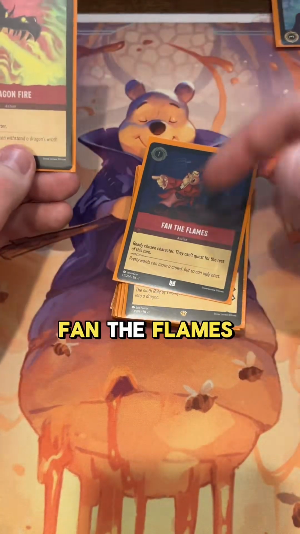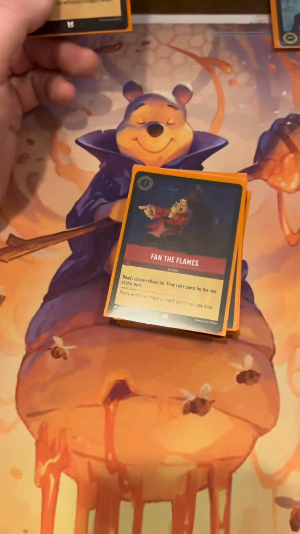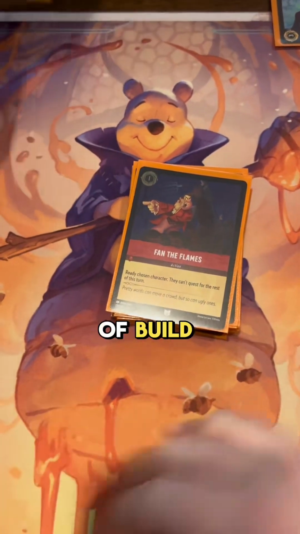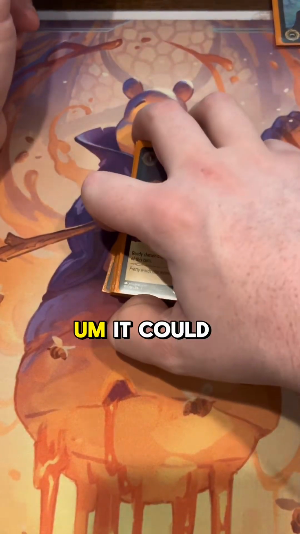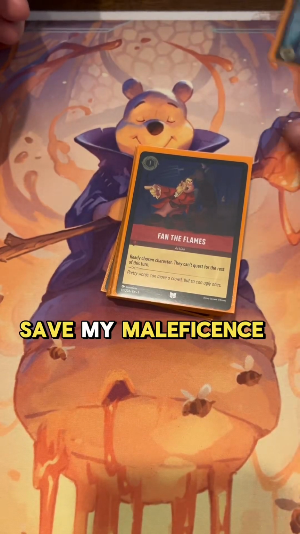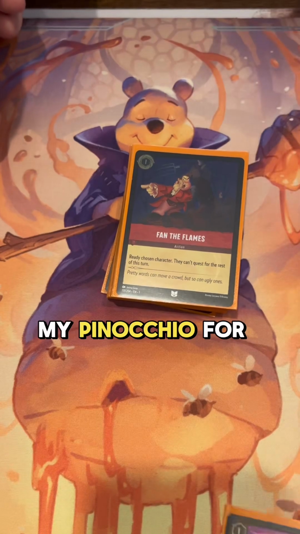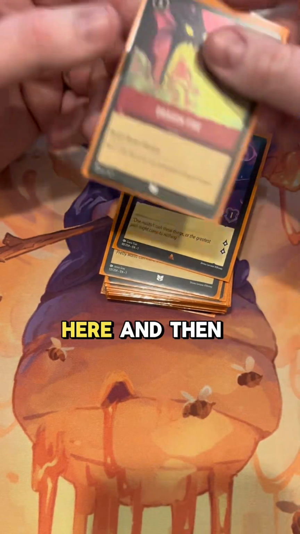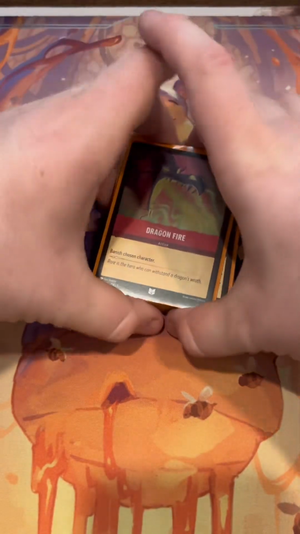Then we have Fan the Flames. This is more for if you're running a loop like an Arthur type of build, but it's here. I just put it in there. It's inkable. It's harmless. It could save my Maleficents for a turn. The one that quests for 2 lore. It could save my Pinocchio for a turn. That's why it's here. And then 1 copy of Dragonfire.